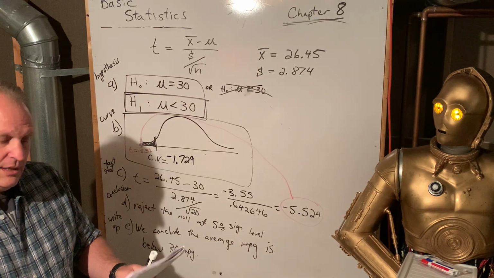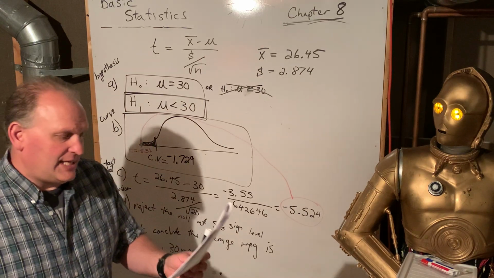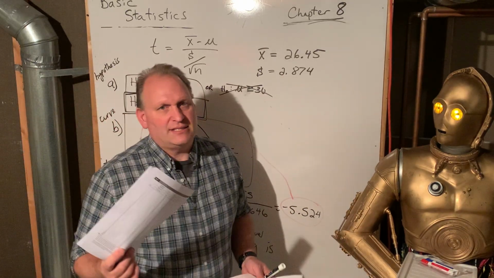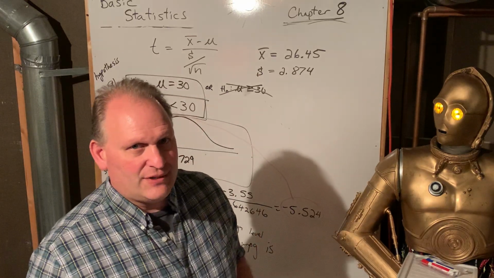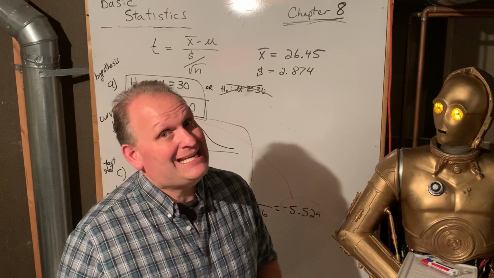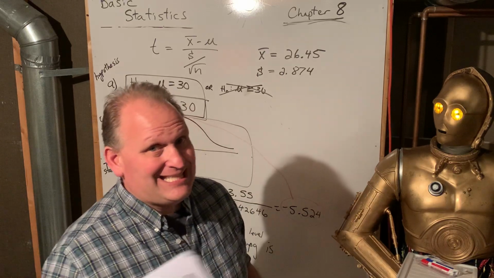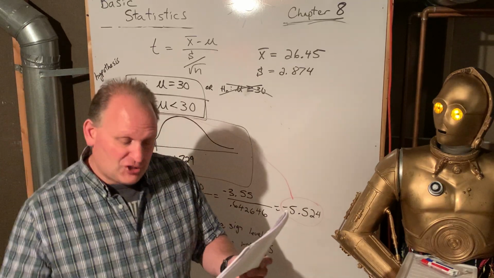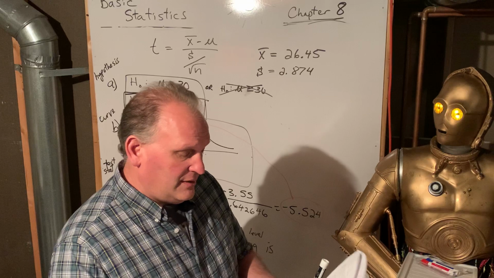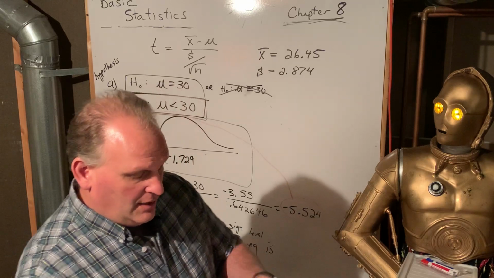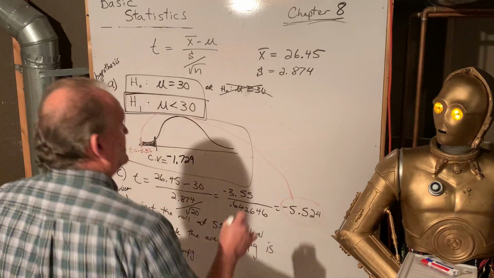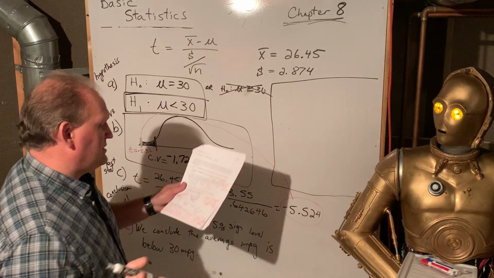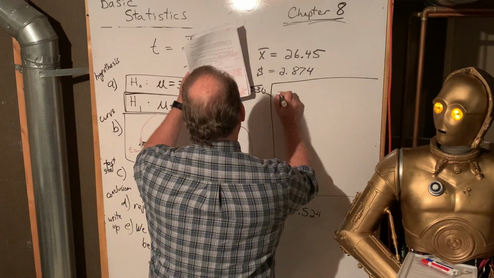So letter D on page 10 says, what is the p-value for this sample? And this is where our packets fail us. They don't have p-values for the t distribution. They have it for the z distribution, but not for the t distribution. And so that is optional. I mark that down on the notes as optional. If you have a graphing calculator, you can put it into the graphing calculator, and it'll kick out this. So I'm going to write this up for the notes, but you don't have to worry about this. This won't be on the test, or on graded homework, where they're asking you for the p-value.